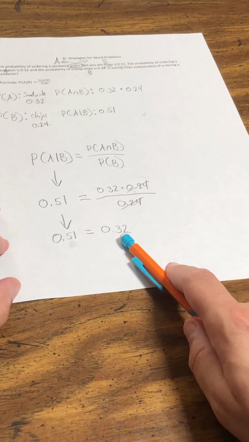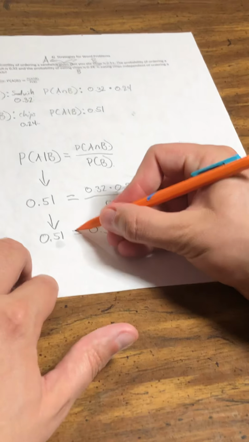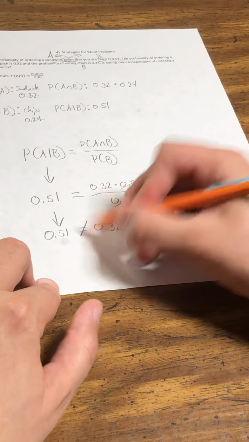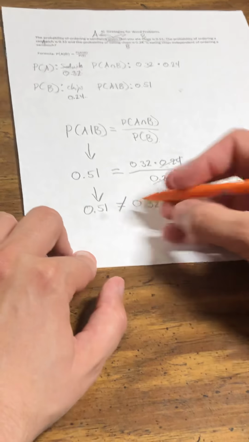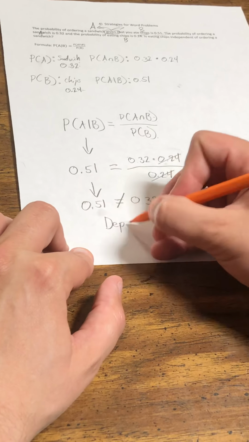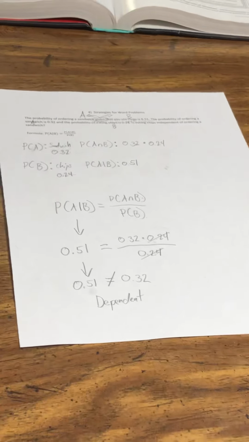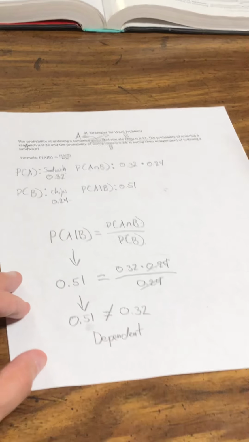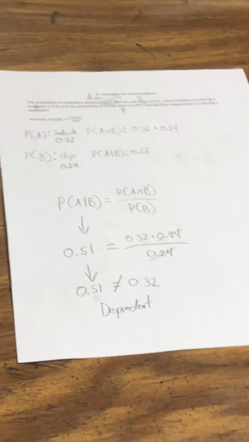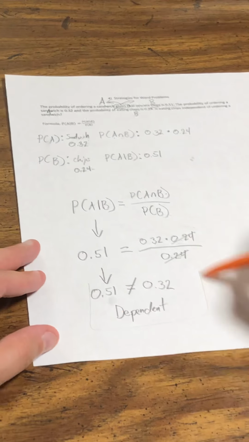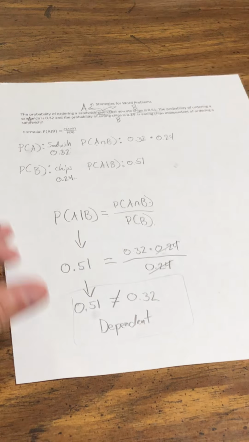And most will kind of say, hey, well, this does not equal this. These are not the same number. So this is kind of impossible. So either we actually put a slash here that means not equals, because these are not the same number. So if it's not equals, it is dependent. Meaning that in this case and scenario, if you ordered chips or ordered a sandwich, you're probably going to have one or the other. They're probably part of a combination deal. And that'd be the answer and how we're trying to find this conditional probability in these situations.